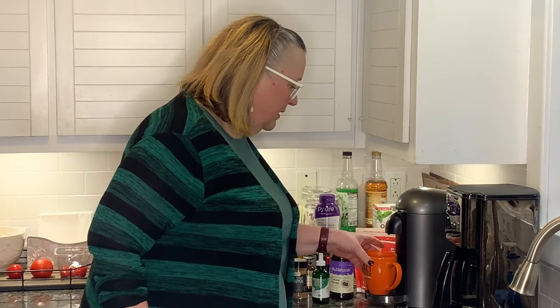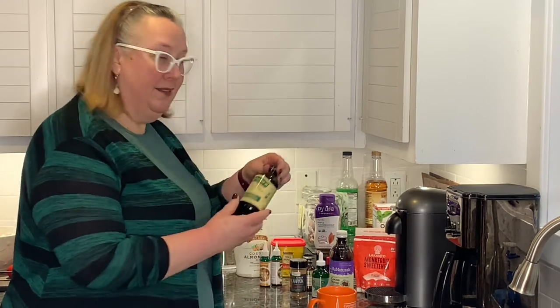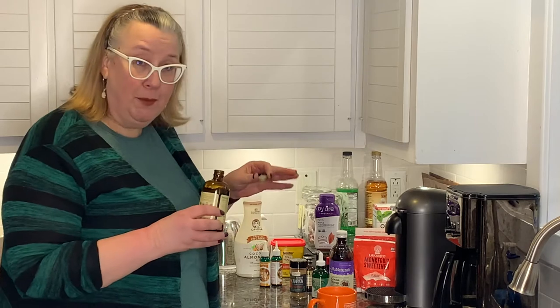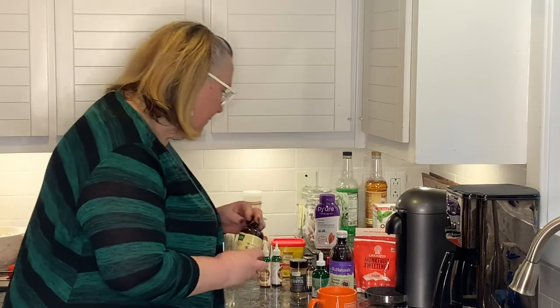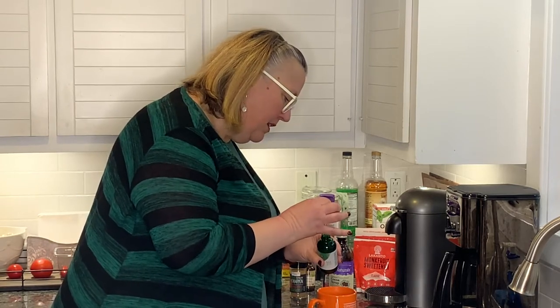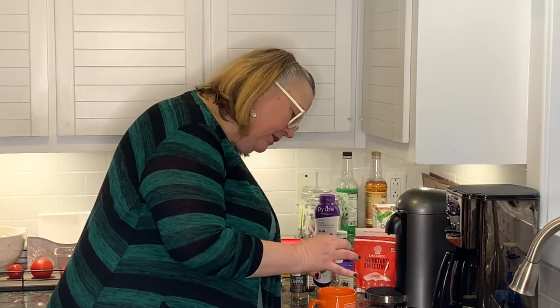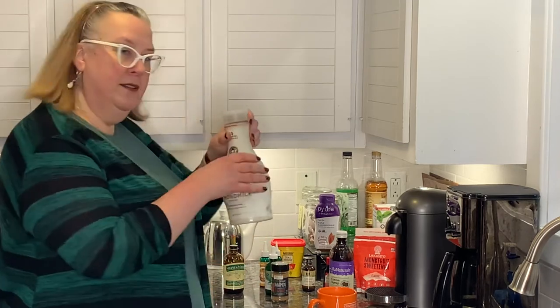Okay, this is ready. The nicest thing about this Nespresso Maker — I don't work for Nespresso — is that it makes it creamy and very delicious. So I'm going to make my standard, the one I make the most. First, this bourbon vanilla — you want to be very sparing with this because it's strong. I'm an eyeballer and don't measure, but I know my amounts. So I just put a little bit in, then add my stevia. I usually get about three or four squirts of the liquid stevia. You'll know what you like.